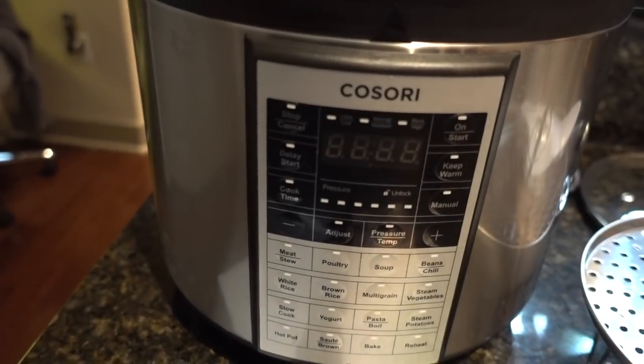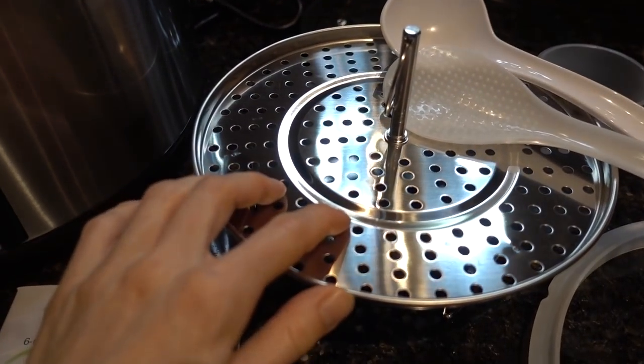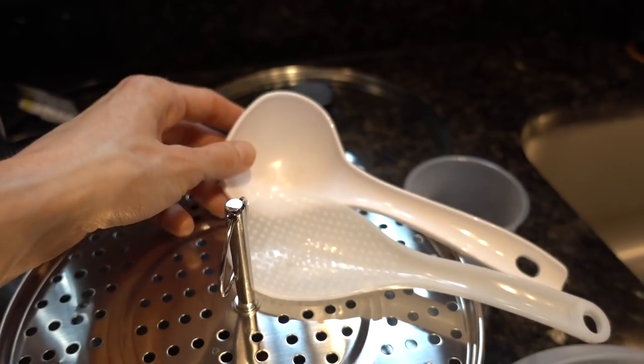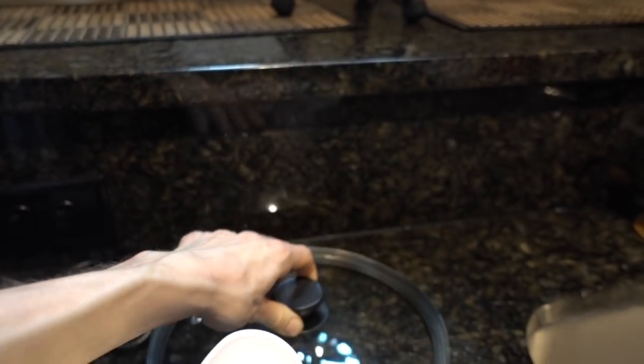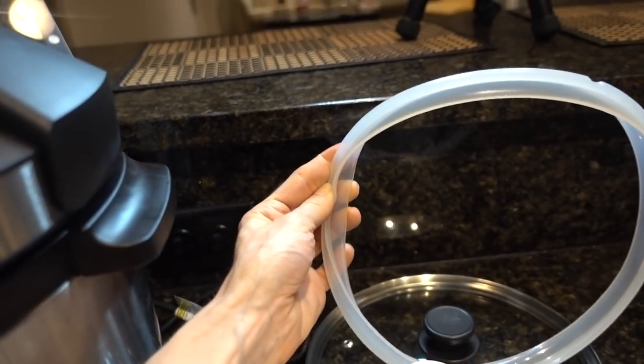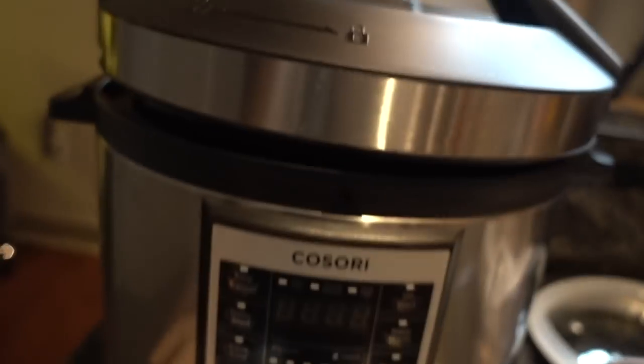So I've shown you the front of it — it is six quarts. This is the interior; you can see I've been using it already a fair amount. I just wash out the interior with a little bit of soapy warm water. I think I just encrusted some cinnamon down there — you can see I've baptized the rim with cinnamon. I use it every night, I'm not even joking. This is the steamer tray, which works really well. It came with two rice ladle type things. This is the special lid to switch it over to a crock pot, and it also has an extra sealing ring. It's like any other pressure cooker — you've got your stopcock and your pressure valve.